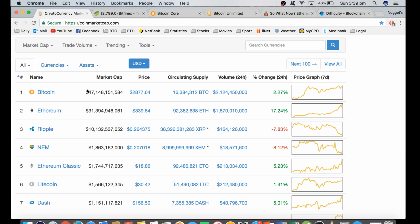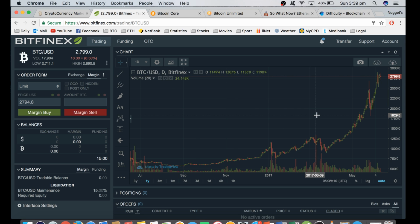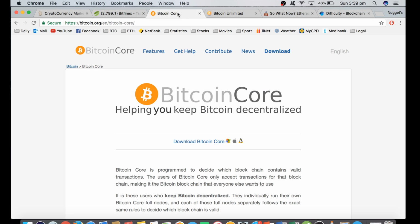A few dollars is still cheaper than using banks, but it is going to be an issue moving forward, and something that they want to solve in the next month or two. So really, really important stuff. Basically, there's two teams of developers that both want to see Bitcoin succeed. They both believe that their plan is the best way to make Bitcoin faster and resolve these scalability issues. But they both have different ways of going about it.